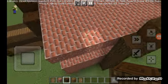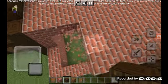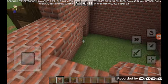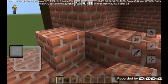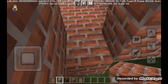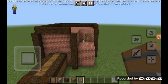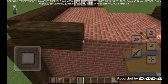It doesn't matter how you want to do this. I just add a balcony, just like detail. It's not that hard, just add shape. You just gotta do this. Let's make a door. Like this. One, two, three, four, five.